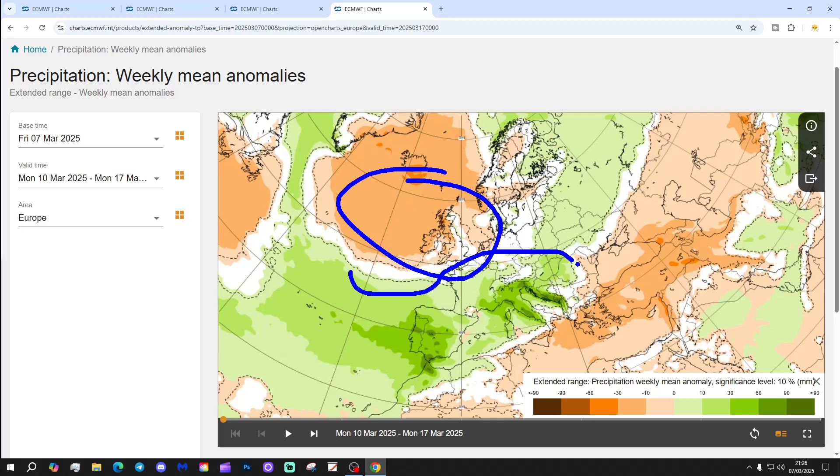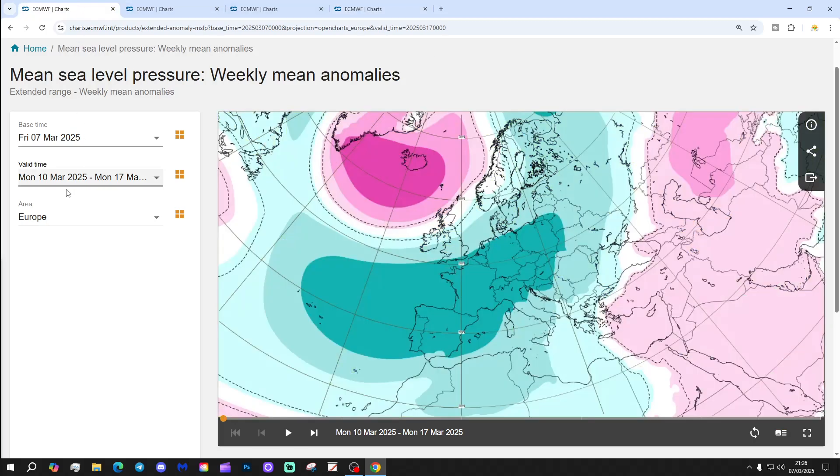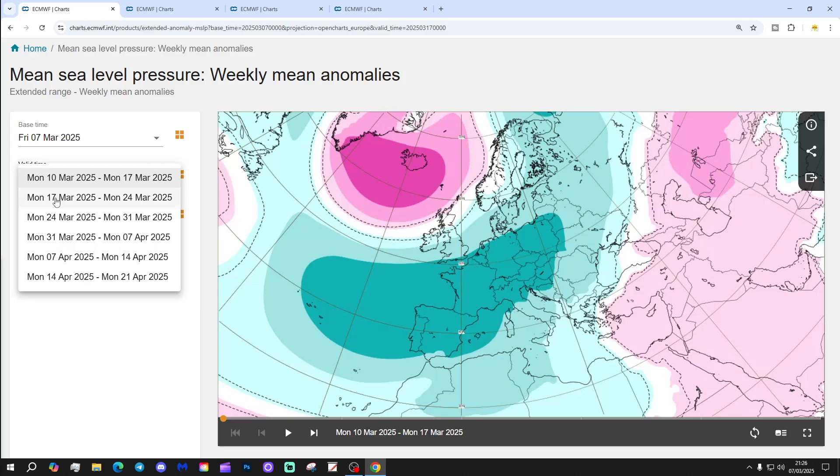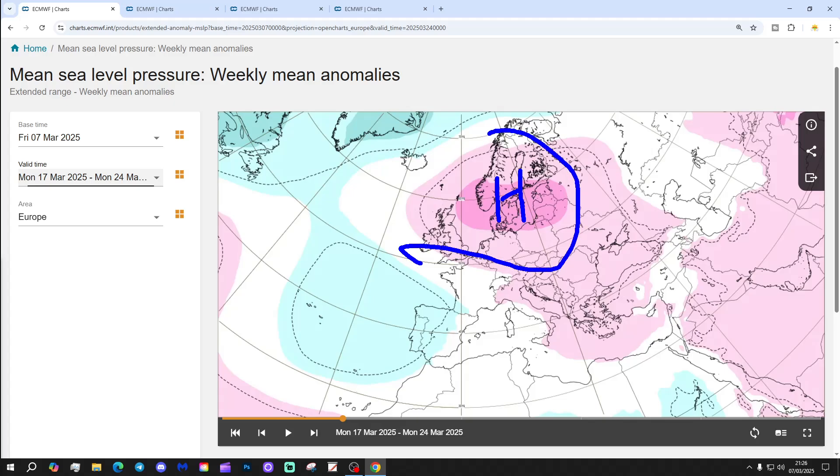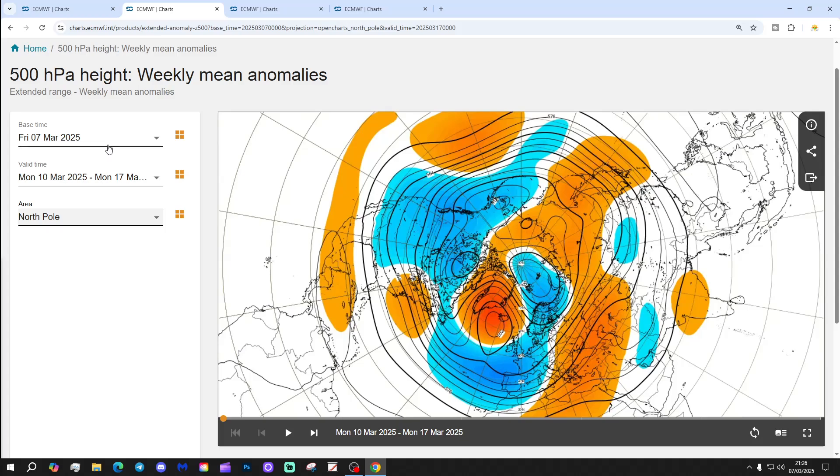It's largely on the drier side as well, with most precipitation through the southern and eastern parts of Europe. We have blocking areas of high pressure and therefore looking drier. Week 2 will be from the 17th to the 24th of March. This week sees high pressure focus on Scandinavia, which could bring the wind in from more of an easterly-type direction.